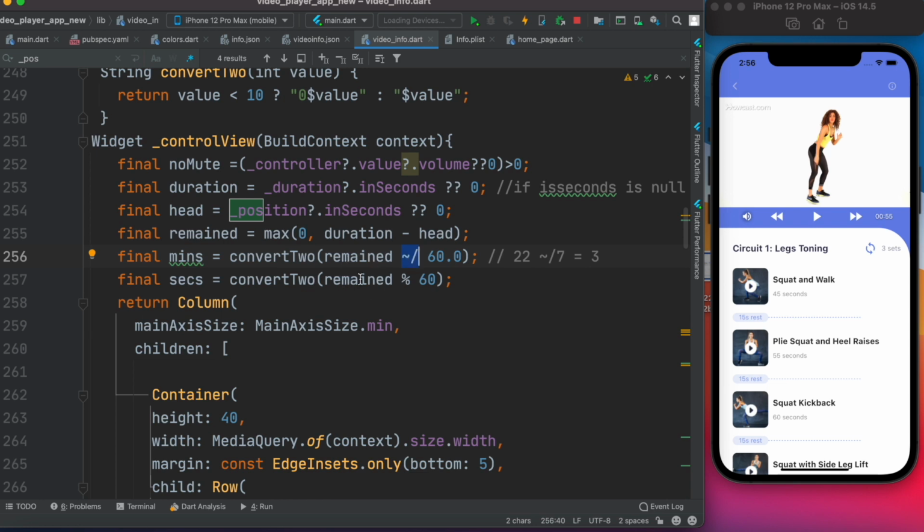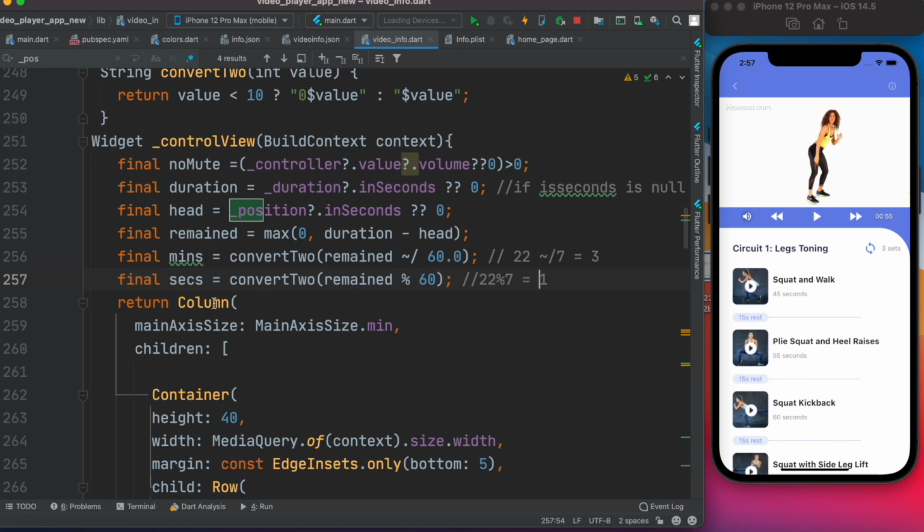At the same time, with the same value, we use the modulo operator, so that gets the remaining part. We already know that, like 22 by 7. If you do that, your answer in general is 3.1 blah blah blah, but with this one you'll just get the remaining part, which in our case is 1.